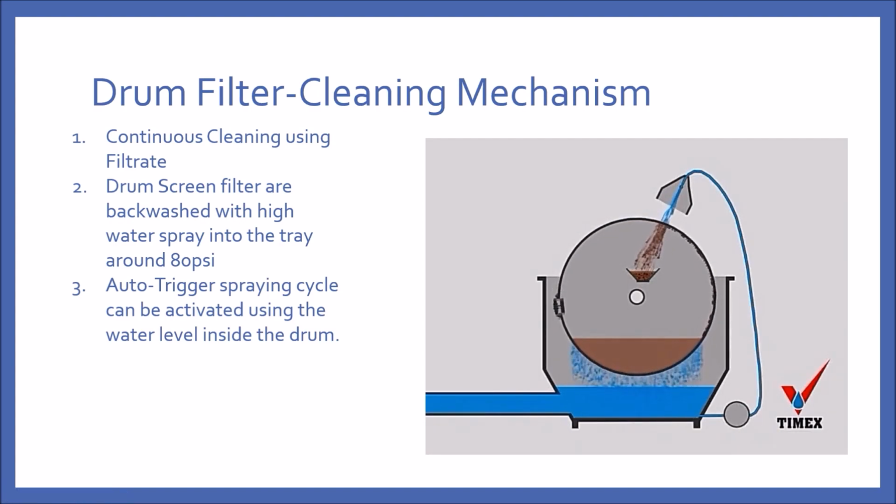We earlier mentioned that the drum filter has a continuous cleaning action, and it is achieved using spray. As the filter cakes are built up on the side and carried up vertically, water that has been filtered is used to backwash some of this filter cake buildup, and the filter cake will be removed as a slurry. So this is what we call a continuous cleaning process, where some of the water is used to backwash and carry out all the dirty solids.